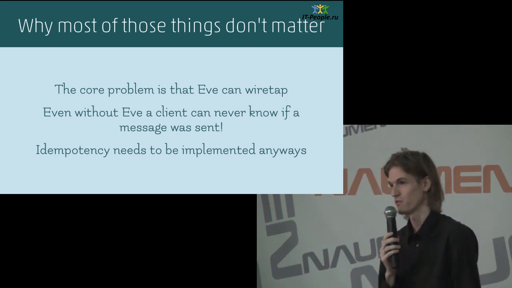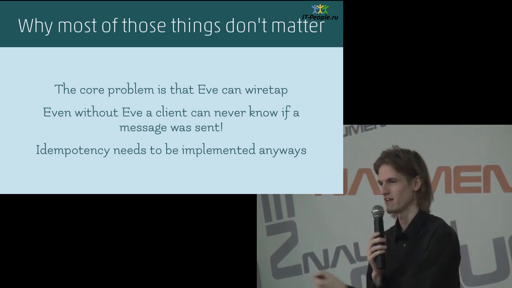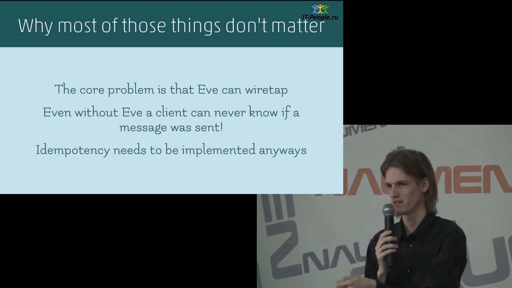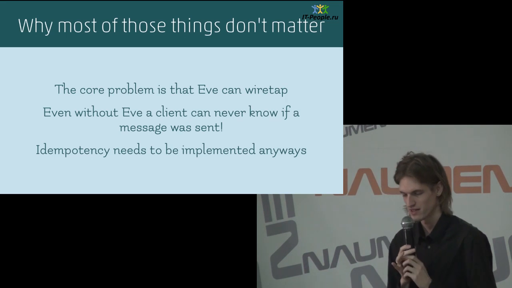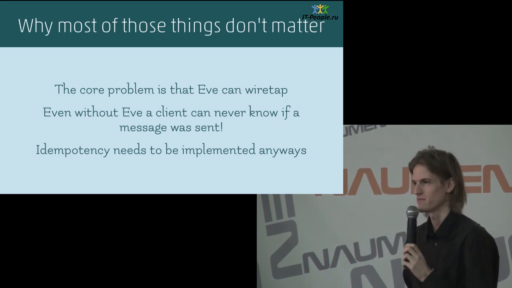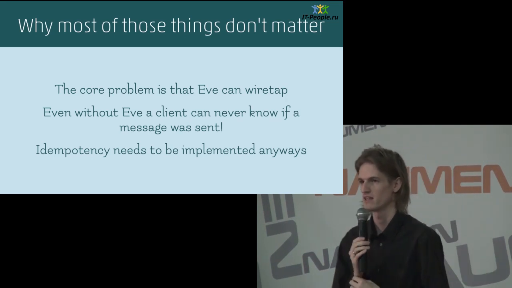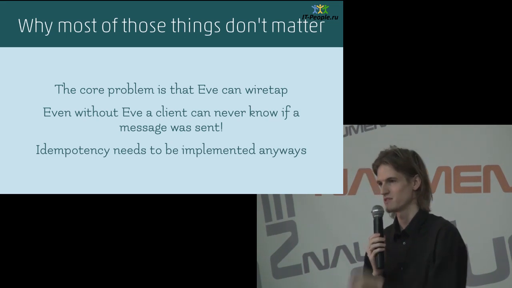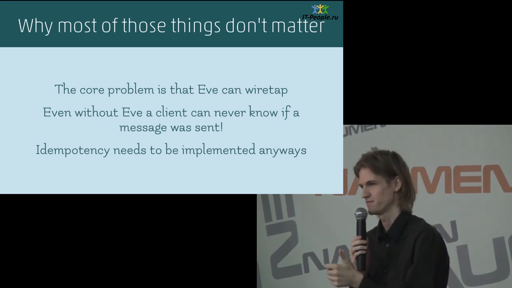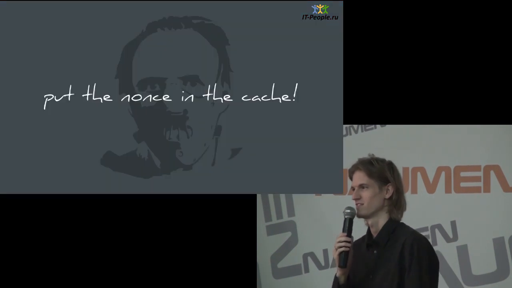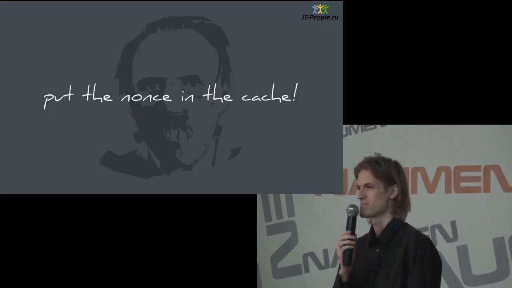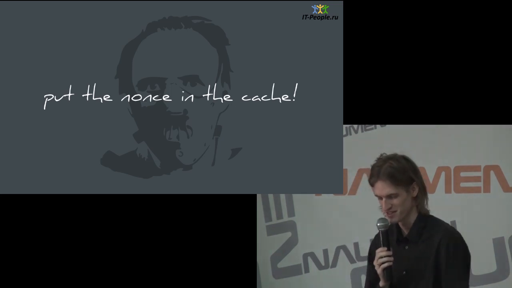Because the worst thing that can happen for the user is he comes out at the other side of the tunnel and says, oh, there was an error, let's buy it again. And he purchased it twice. So to solve this problem, there's a concept called idempotency, which means that you can execute it as many times as you want, but it only ever does it once. How many of you have implemented idempotent things on your servers? Not enough. So here's how you do it.